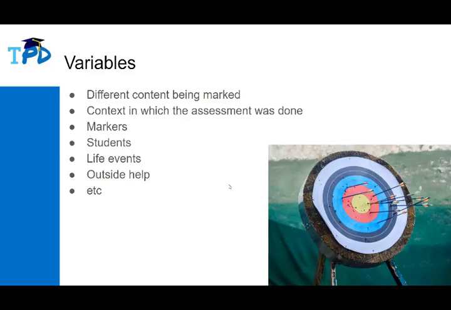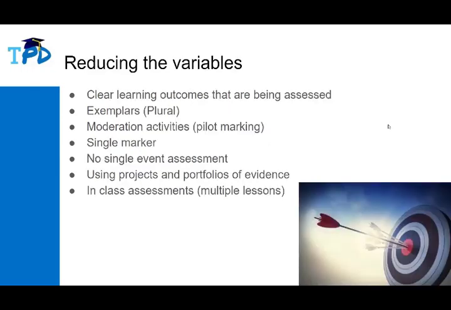So the more we can reduce those variables in our assessment design, the more valid and the more reliable our assessment will be. The more we can create assessment tasks that are authentic, that connect to the real world, the more valid and reliable our assessments will be. The more we focus on outcomes, the more we focus on learning goals, the more valid and reliable our assessments will become. As we look to reduce our variables, the learning outcomes are really key for being assessed. That's what we should be focusing on, and making sure that is clear to the students.